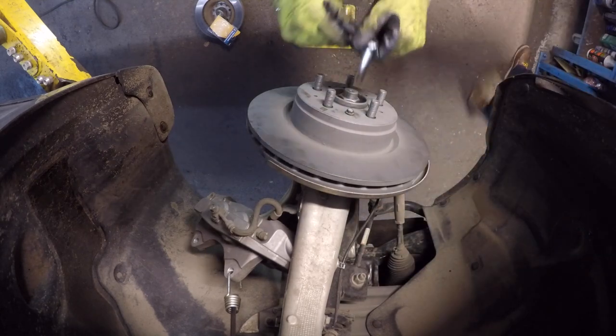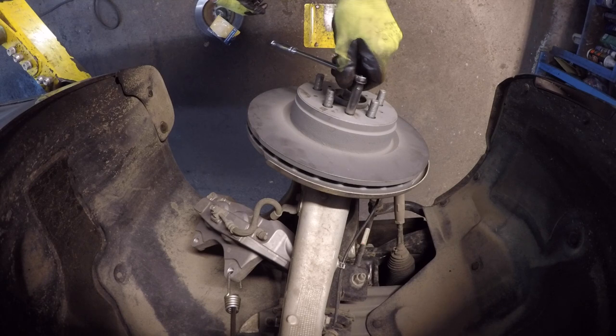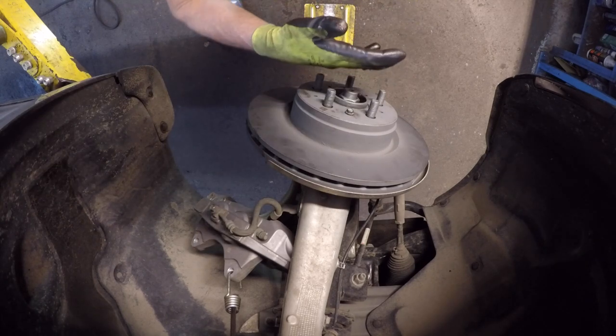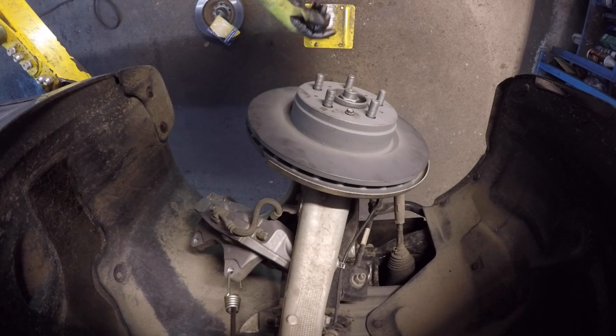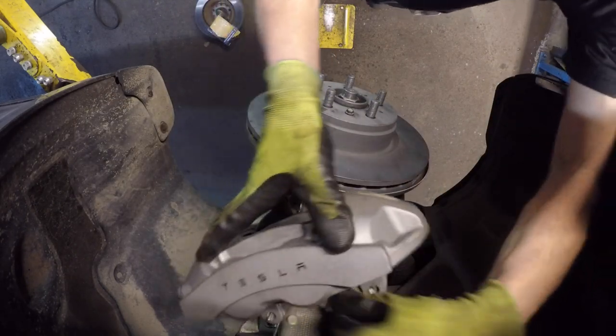Now this bolt doesn't need to be very tight, just barely tighter than finger tight. And that's important because you don't want the rotor to sit crooked on the hub. If the rotor sits crooked on the hub, it's going to have a slight runout, which is going to create a thickness variation, which is going to give you a brake pulsation. So in English, that means on the highway at 120, when you hit the brakes, your steering wheel is going to shake like crazy.